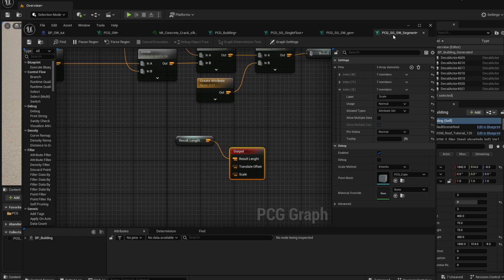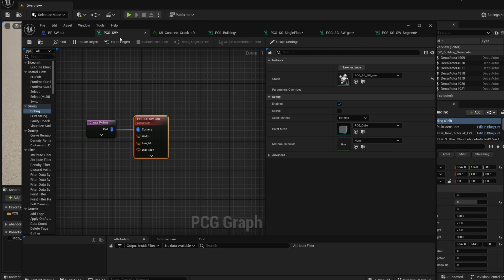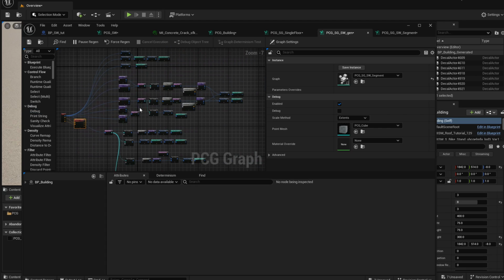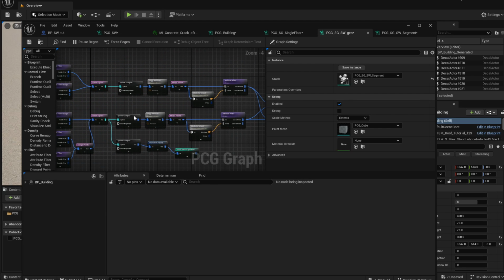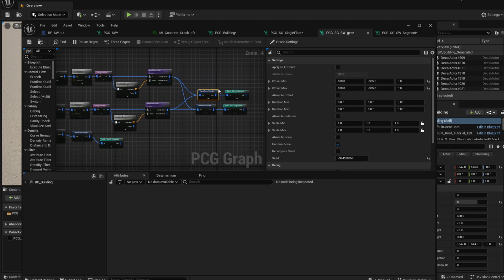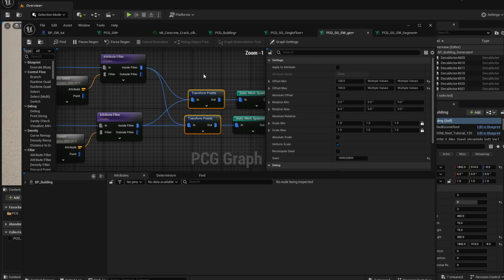If we go back to our subgraph for the generation of the sidewalk, you can see here where we are outputting our points for placing the sidewalk segments and the curb segments. We are offsetting by 100 units in the X direction.